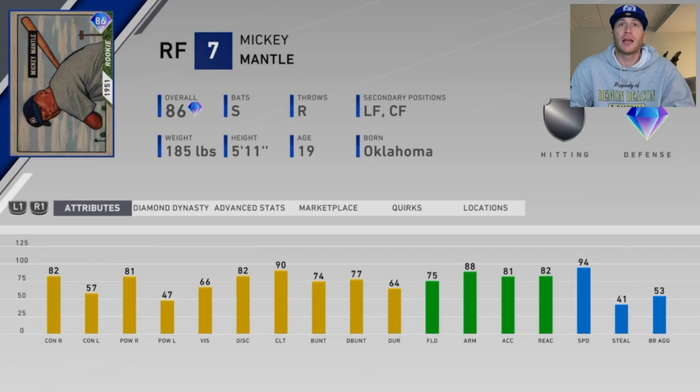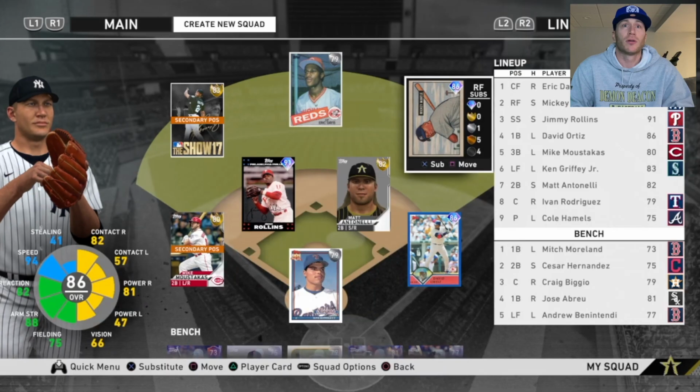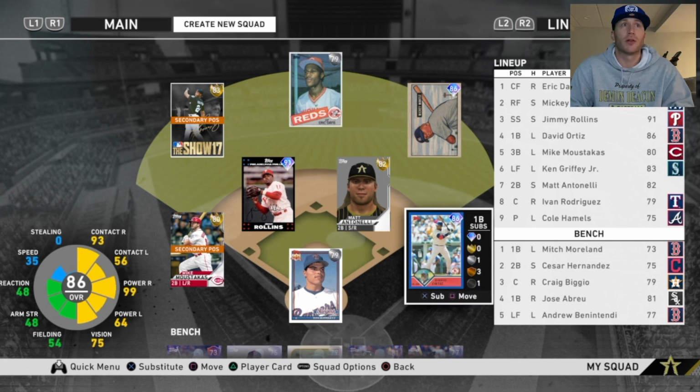Just grab this Mickey Mantle card. So we had Benintendi playing in left for a little bit. We had Griffey playing in right. And then Maddie saw this Mickey Mantle card. He's obsessed with diamonds. And so we saw that this was a diamond. It wasn't super expensive, so we got it. Mickey's going to rake against righties. Not the greatest against lefties, so we're playing him against righties. Got 94 speed though, that helps.